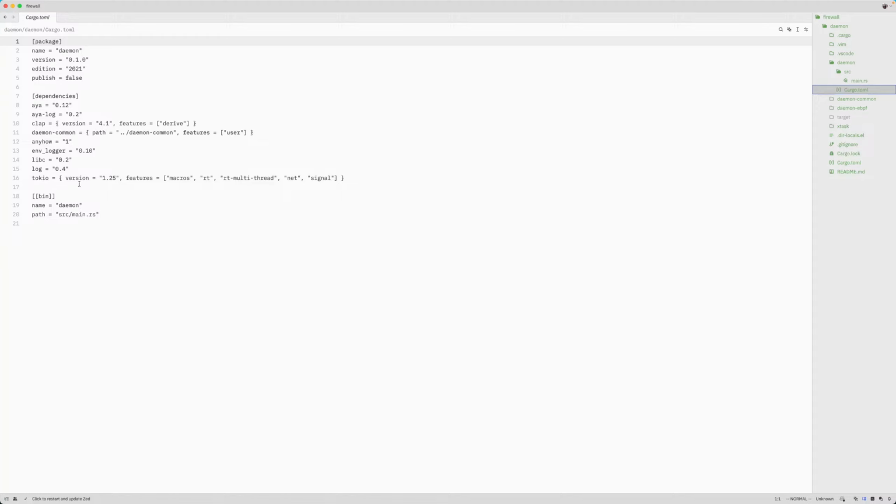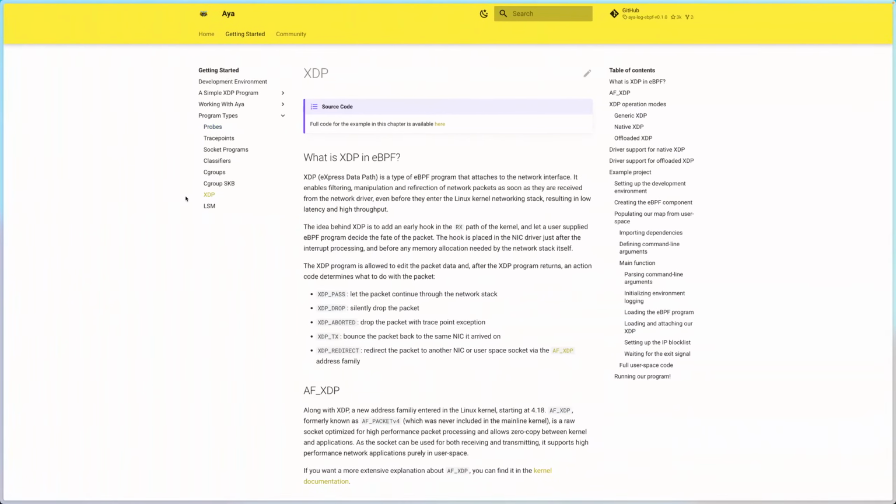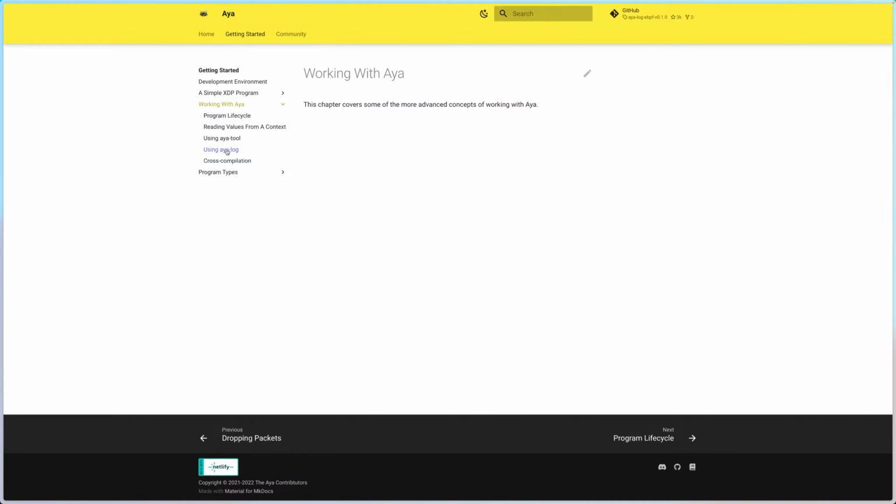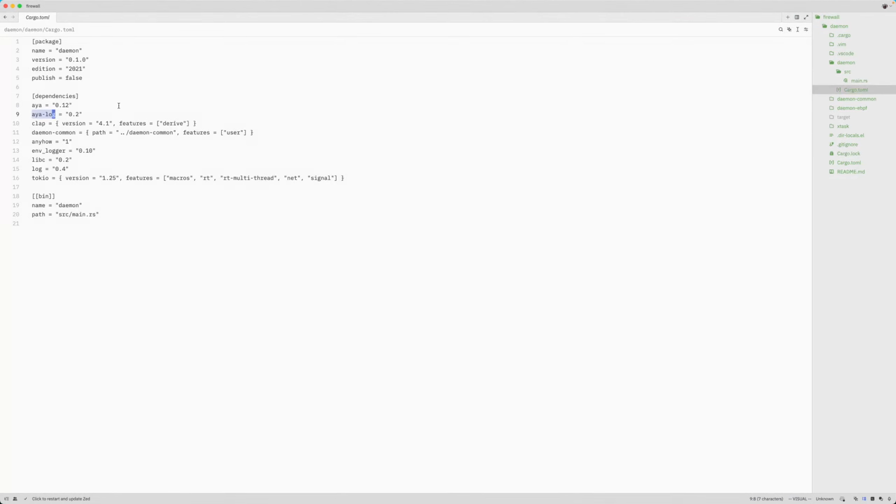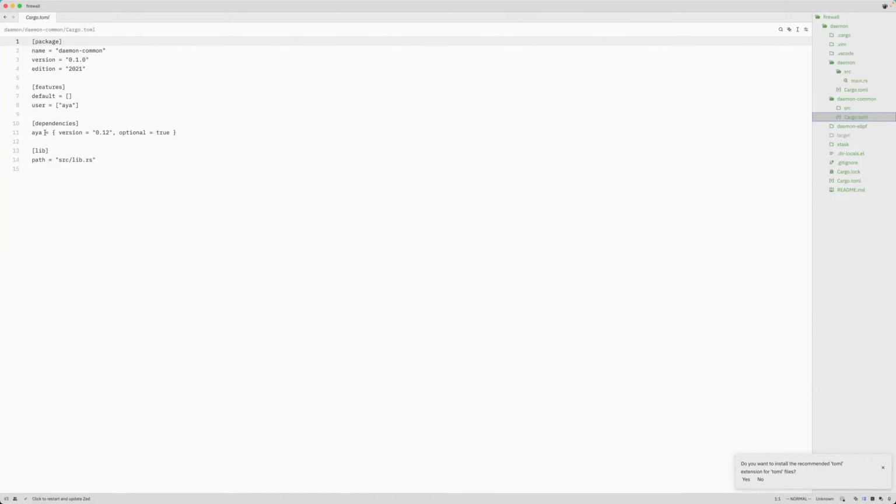I know that from popular culture, not from actually having used it before. But this does actually have Aya and aya-log. aya-log is another one of those things in Aya which has beautiful, beautiful logs, beautiful documentation. So I know exactly what it is, and it's importing the common library. Okay, so let's do a DFS and go into that, and this just has Aya. So I assume that's going to mean this is a library, which just has library implementations. And okay, lib.rs seems to support that view of things.